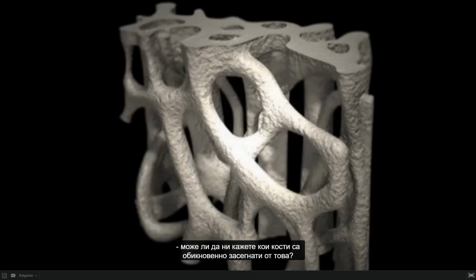Can you tell us which bone usually gets affected by this? Hip. They measure the hip, and also the sacral part of the spine. And now they have a new kind of scanner for osteoporosis, and they use it on the vertebra also. These bones have to have density, they're not that spongy. But it's mainly traditionally connected to the hip bone. And sometimes they measure in the heel also.